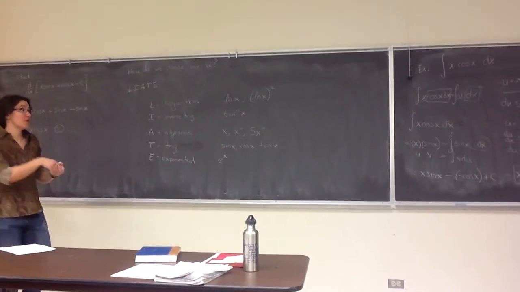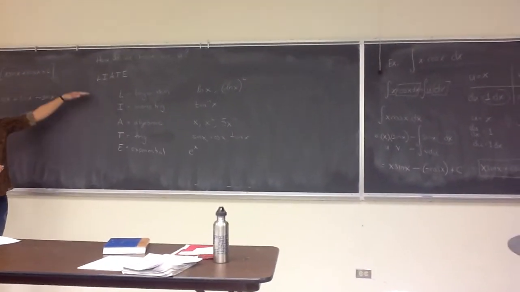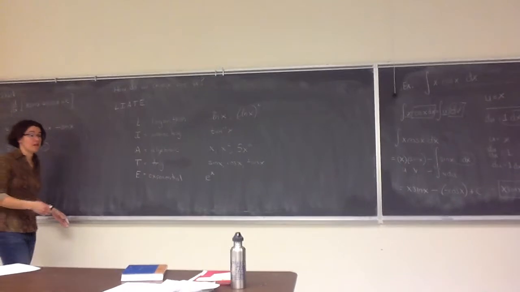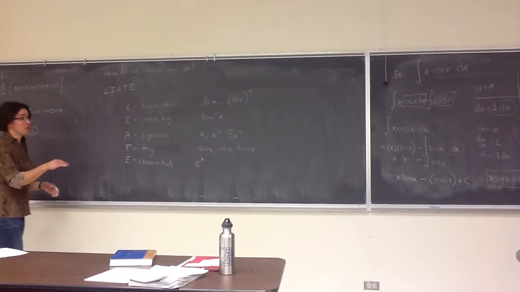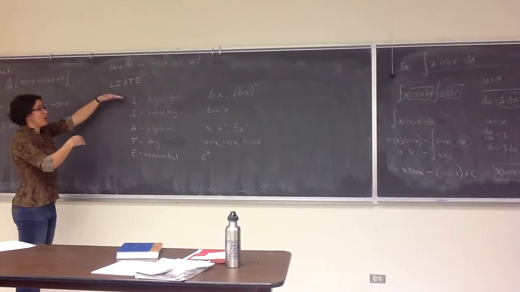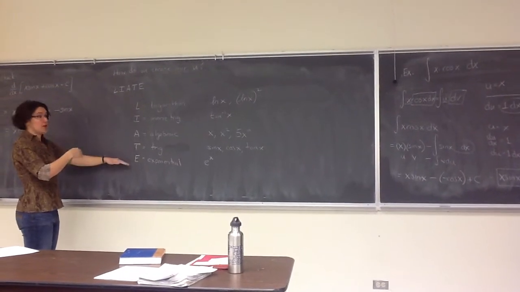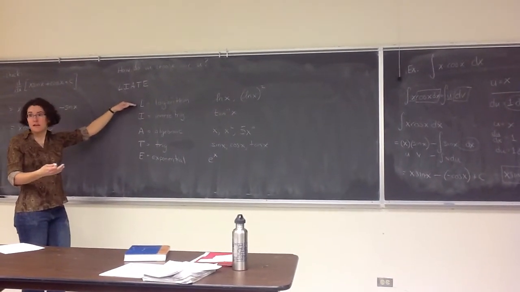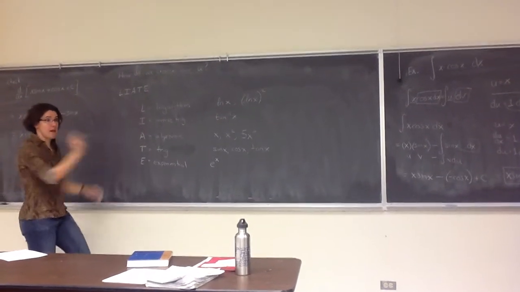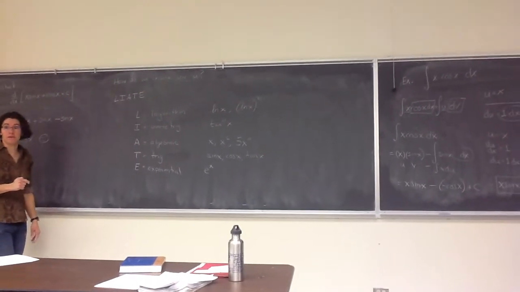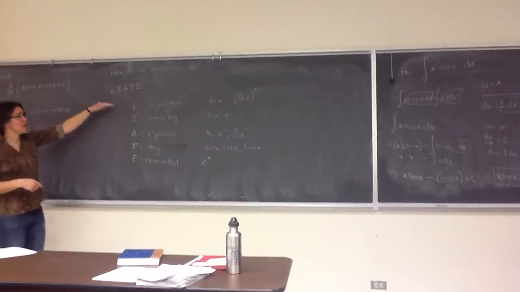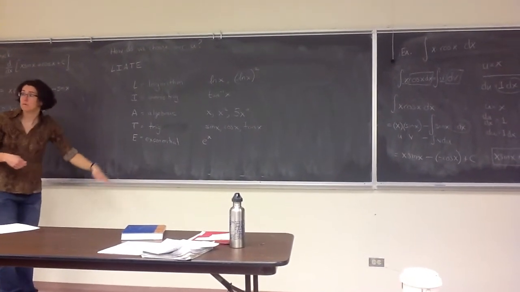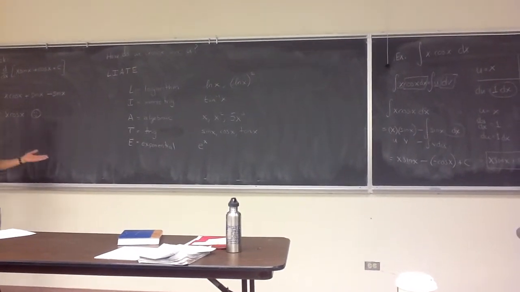It does. And so there's a priority in this list. So this is hopefully all the types of functions that you'll for the most part see. And the idea is that your choice for u should go from top priority to low priority. So if you see a natural log in an integral that you're looking at, you say, bam, that's what I want u to be equal to. Okay? And if you don't see any logs, we move on to inverse trig and we move down the list from there. So this is our ordering.